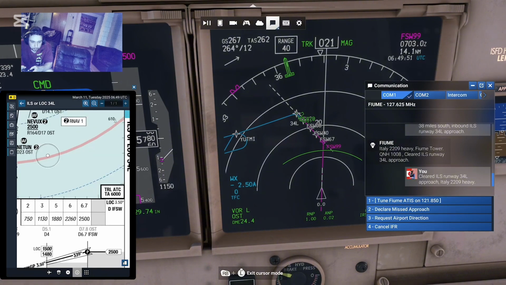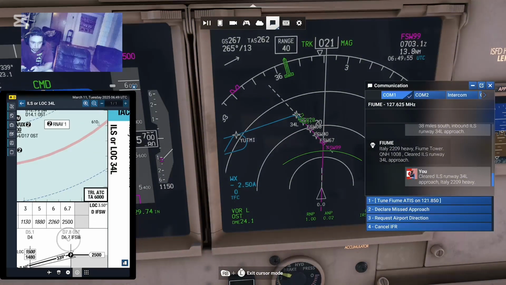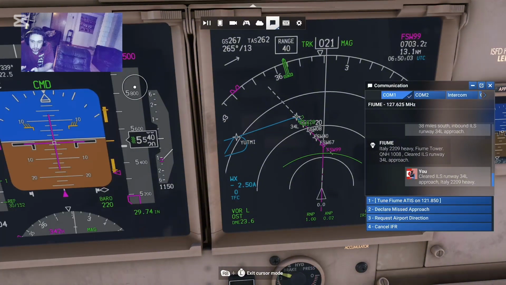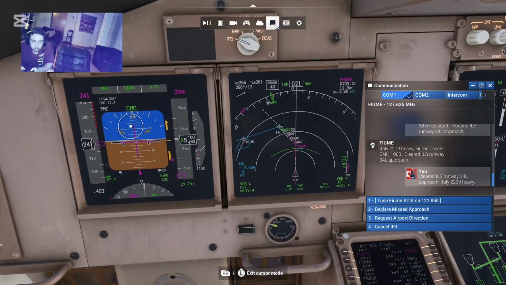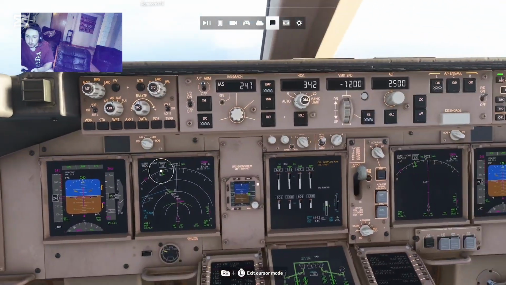And let's go ahead and see the profile view. So at 6.7 DME at 2500 feet, we should be intercepting the ILS here. Cool. So this little white diamond here tells me that I have captured the localizer, not intercepted yet.